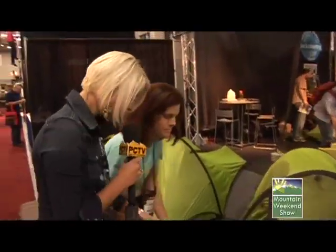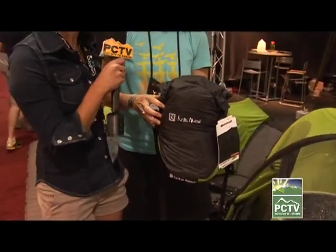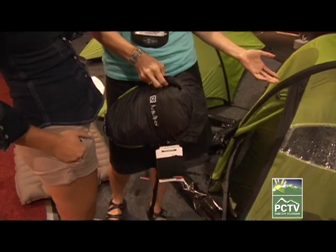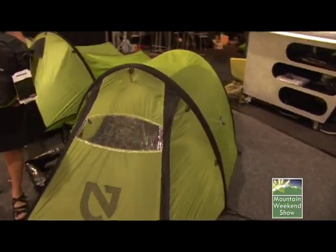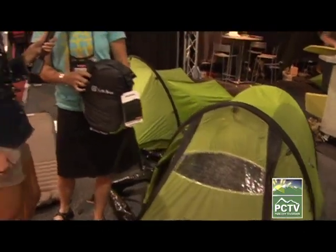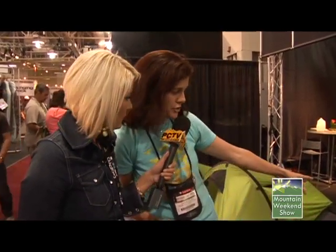It packs up — I mean just look at this. That's your tent. Yes, I will carry the tent from now on. I used to say absolutely no. This is the one-person model. It's really kind of like a one-and-a-half person — you could easily squeeze two people if you really like each other. So this one is called the Morpho 1P. It's based on our flagship tent, the Morpho 2P, and it uses two low-pressure airbeams.